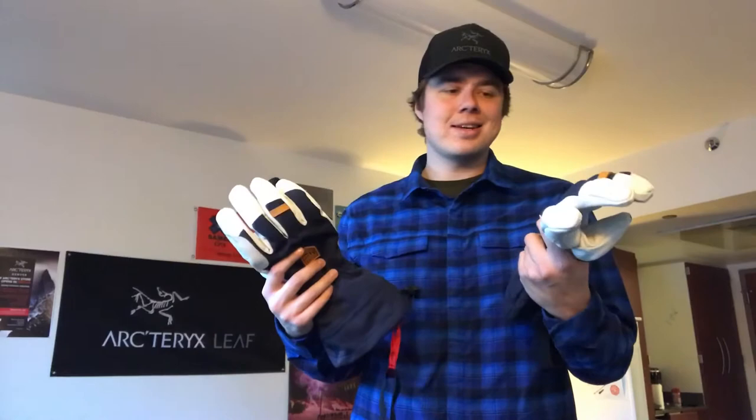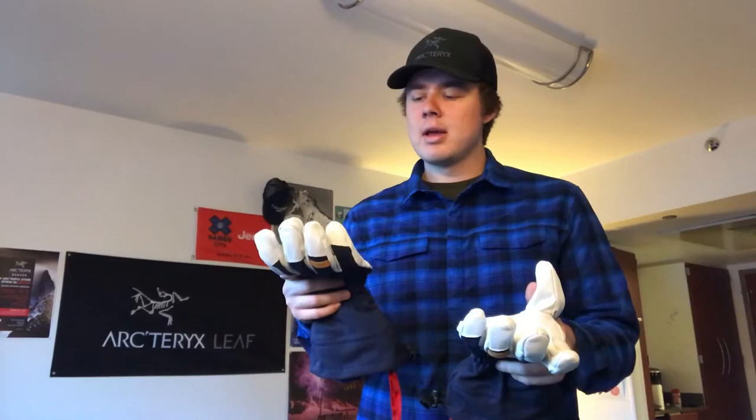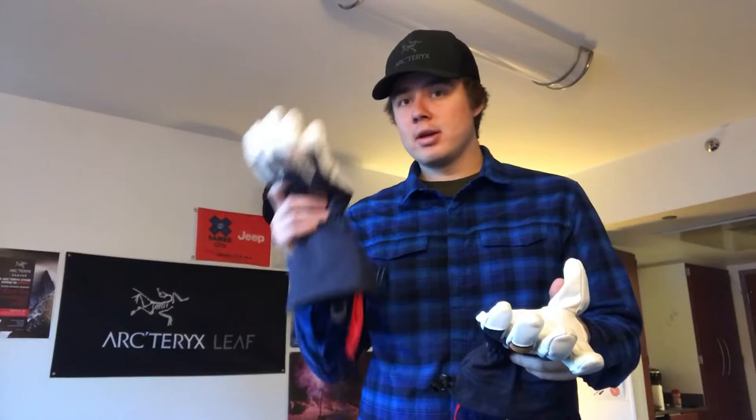Next up is gloves. I just got some new Kestra gloves for Christmas from Santa Claus. These are great. Only one day so far, so I can't give a full comprehensive review. So far, warmth factor is pretty decent. I would put a light liner with these gloves, but as far as dexterity, comfortability, ease of use, top notch. Really nice gloves.